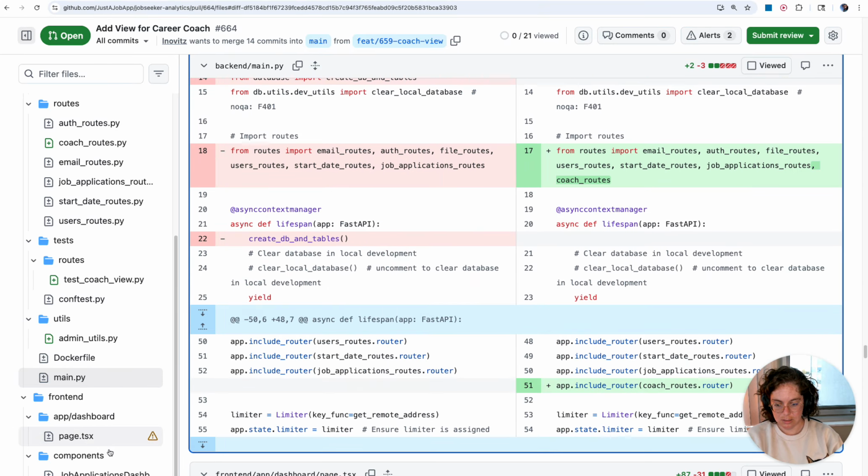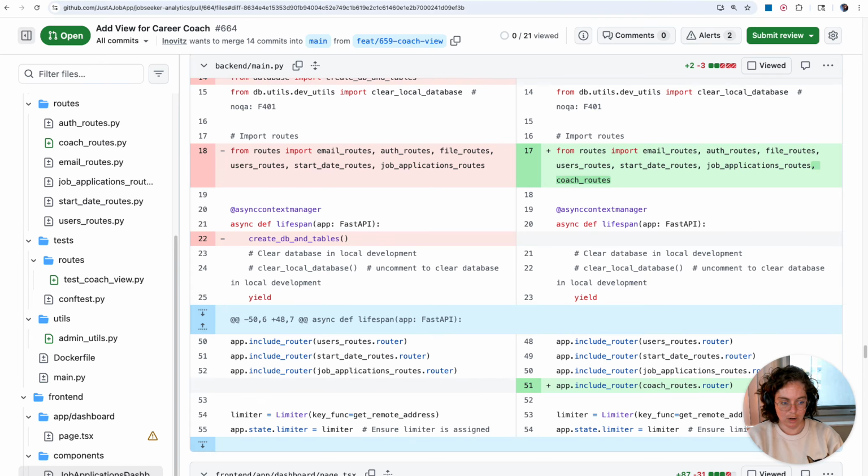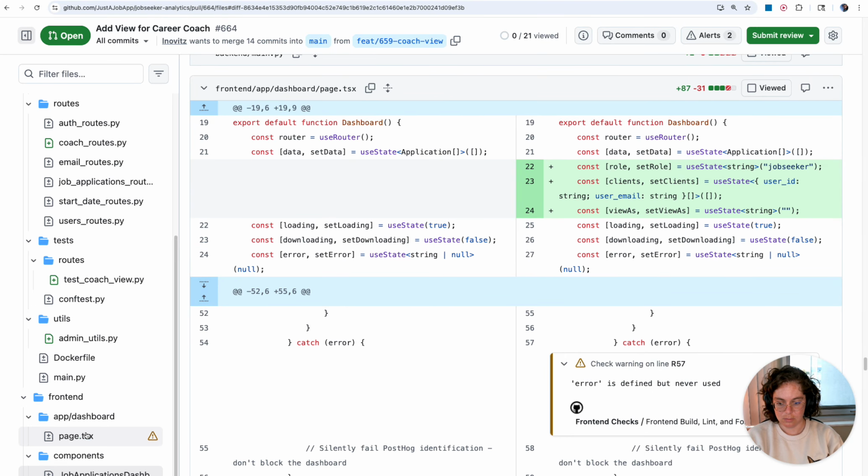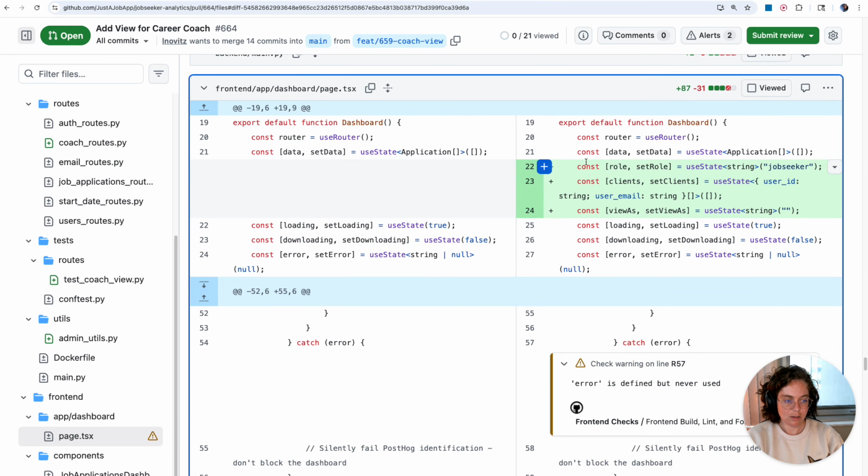And let's see, in the front end, we have some new functionality. We need to make sure that we're getting the correct role for viewing, whether it's the job seeker or the career coach.